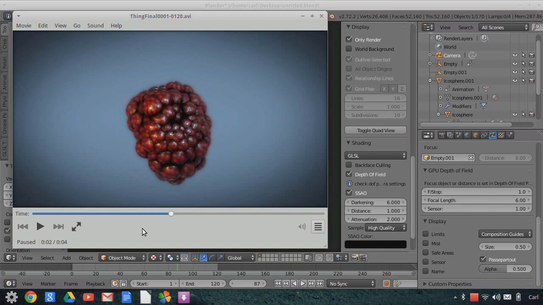Today we're going to be looking very briefly at the more appropriate conventional applications of materials in the viewport using the material settings and some of the new features that are on the Gooseberry project daily builds right now, things that will hopefully be making it into the standard release of Blender very, very soon. And we're going to be looking at ambient occlusion and depth of field and applying those and using them in a more conventional way from the viewport.